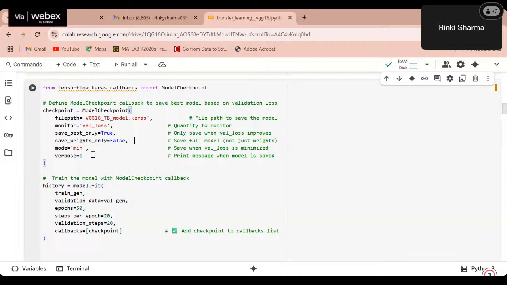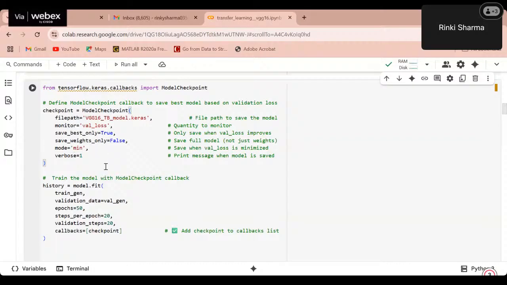So we have taken validation loss, to see where the model provides the best performance. This will save the best weights where the validation loss is minimum. Monitor validation loss and mode minimum will save the model with the minimum validation loss for every epoch.